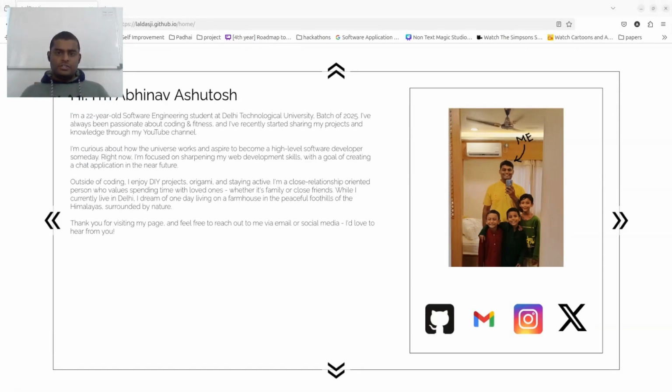Now, what makes this feature so special is that CSS does not have any direct properties to make these transitions possible. So what I had to do was to create a three-dimensional structure using 3D transforms and build on that to give this 3D rotate in effect or rotate out effect. So let's see a little demonstration of the same.